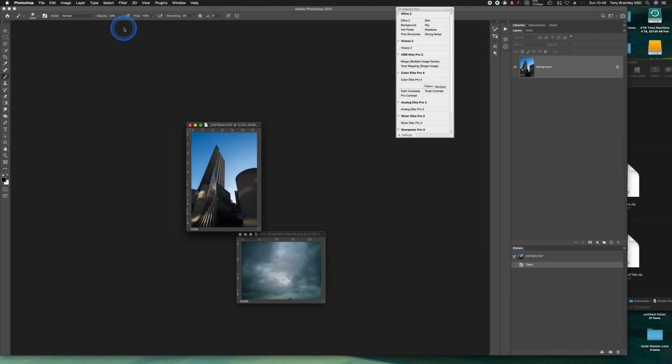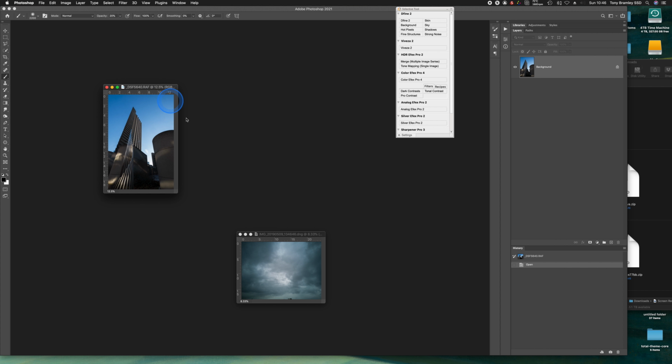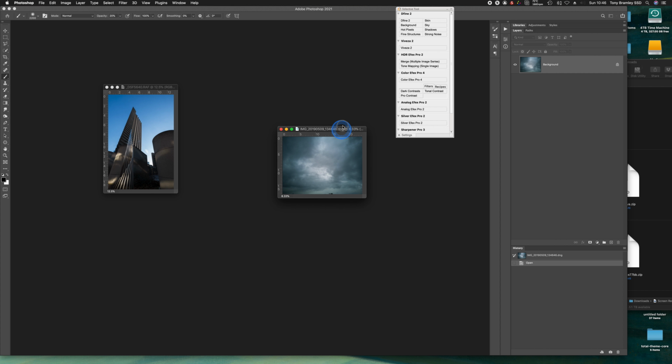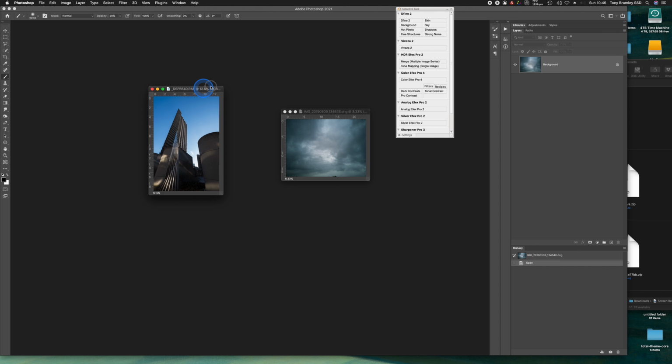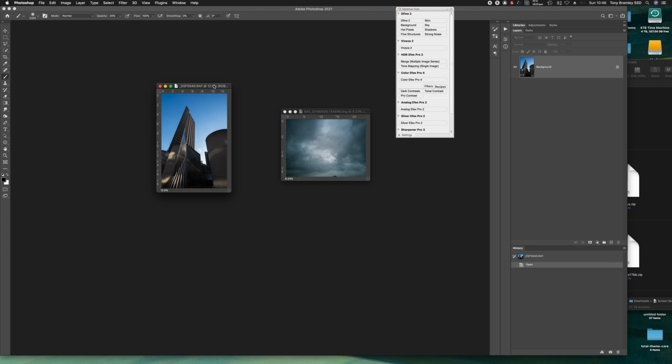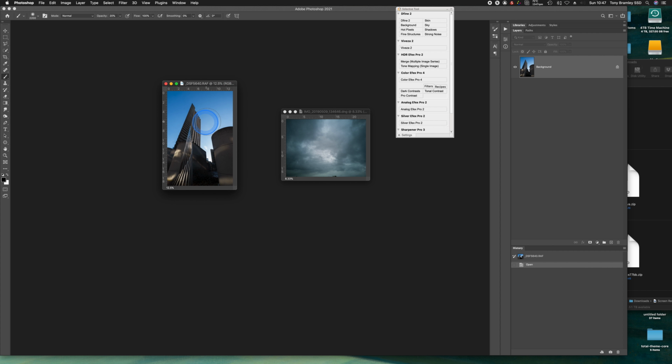Let's move that out of the way and then work on a piece of architecture here, and also we're going to bring in this cloud background. Now I do want to show you how we get sometimes some glowing edges, and that would be important for this. A little bit harder this one, but we're going to take a look at those edges as they come in and how we can fix those. Now the sky here, I shot this on my phone.